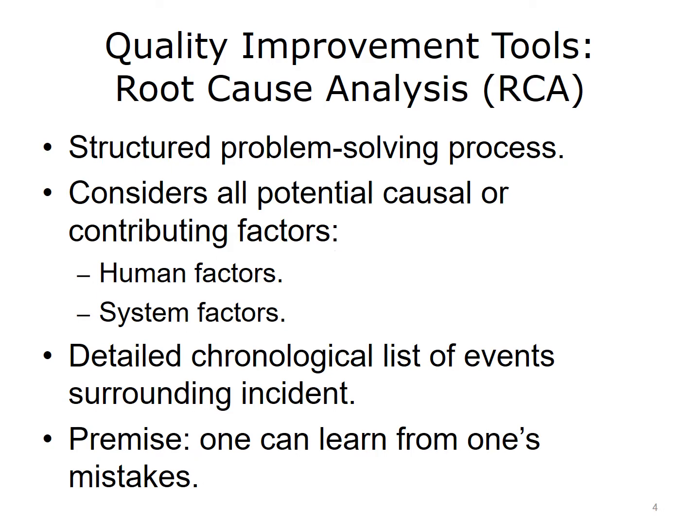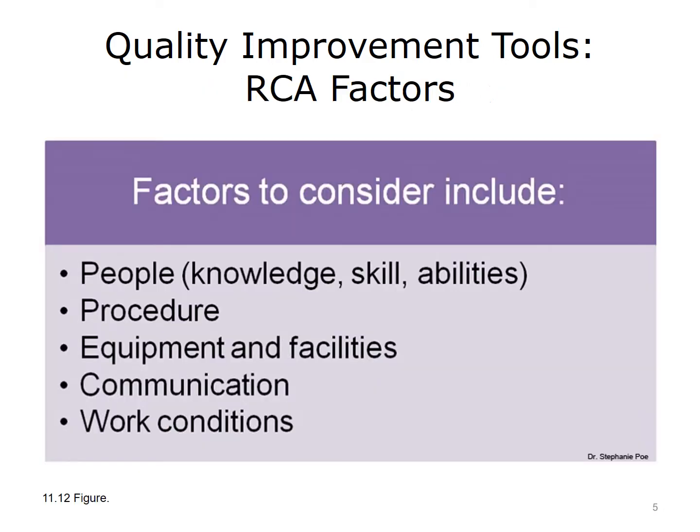Therefore, although the approach is predominantly retrospective, in that we are trying to find out what went wrong in something that really occurred, changes as a result of an RCA benefit from the prospective analysis of what could go wrong if we institute this fix. Human factors to take into consideration include knowledge, skill, and ability of those involved in the event, including adequacy of training.